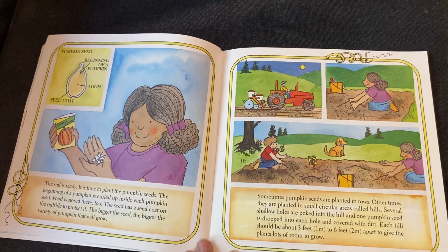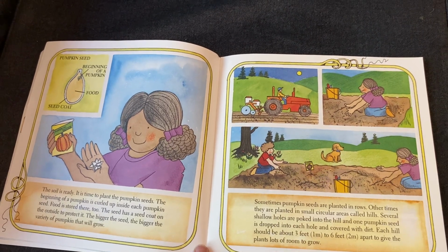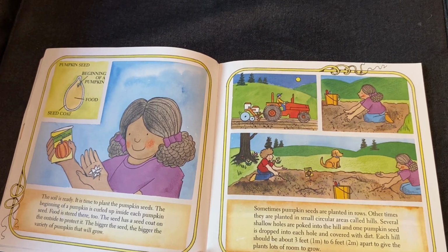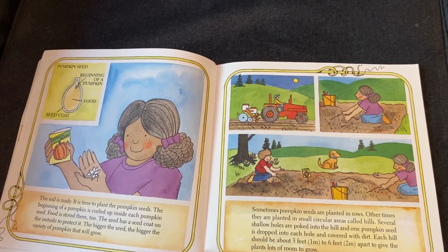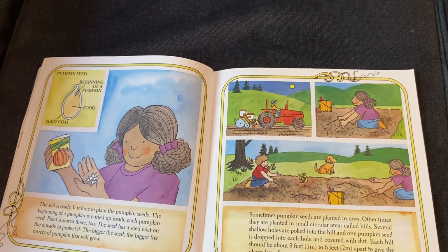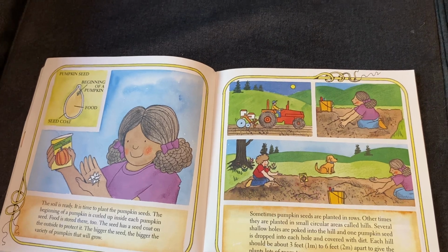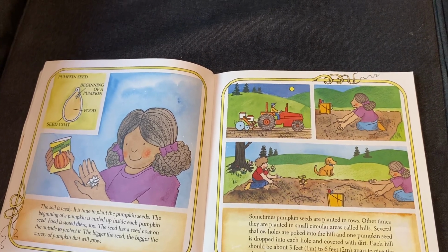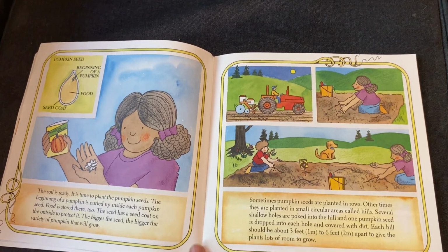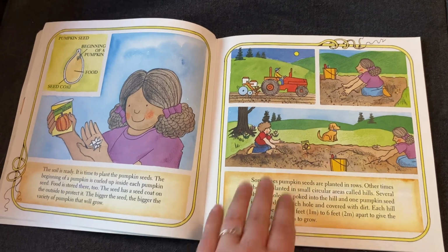Some pumpkin seeds are planted in rows. Other times they are planted in small circular areas called hills. Several shallow holes are poked into the hill, and one pumpkin seed is dropped into each hole and covered with dirt. Each hill should be about 3 feet, 1 meter to 6 feet, 2 meters apart to give the plant lots of room to grow.